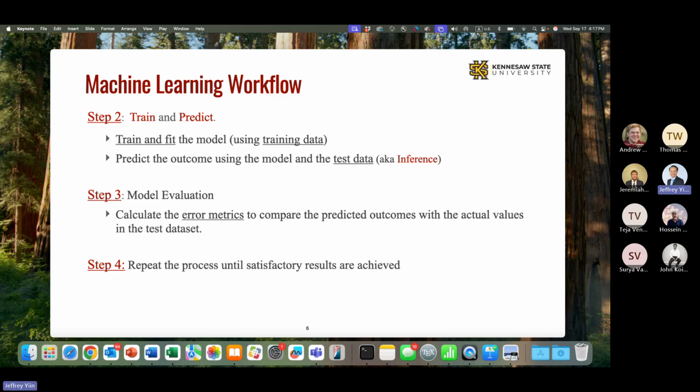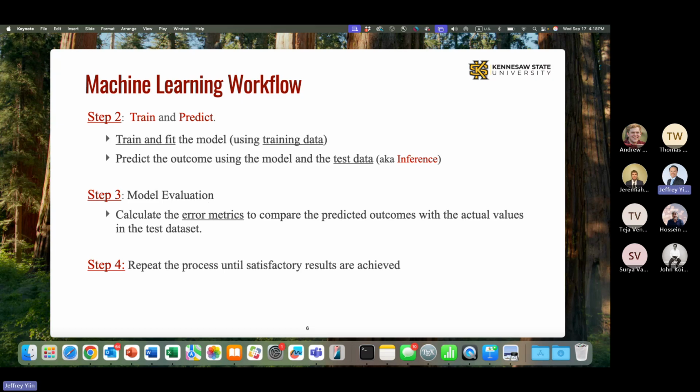We want to see if the trained model actually captures the most important features of the data set. The second part of step 2 is to predict, which is to use the test data to make predictions using the trained model. Step 2 is the bulk of the processing, involving the training data for training and the test data for the predict portion.